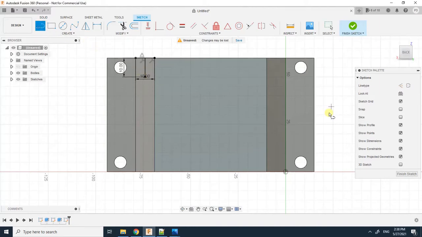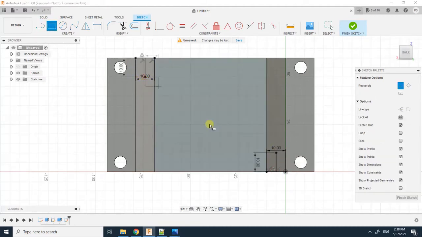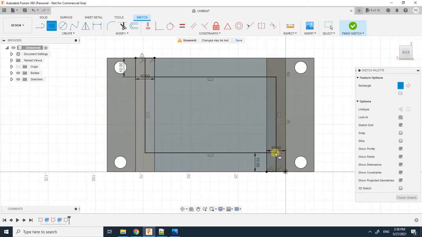Okay, here 10. And now we create the rectangle.